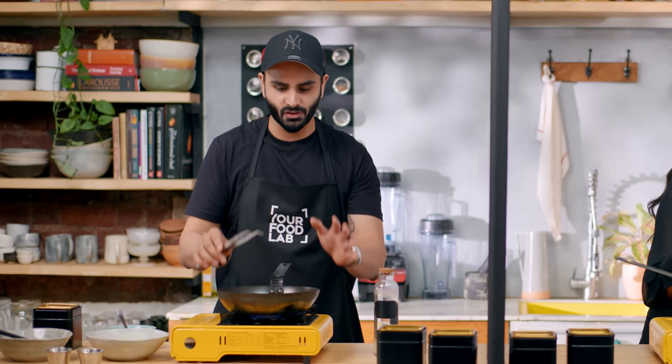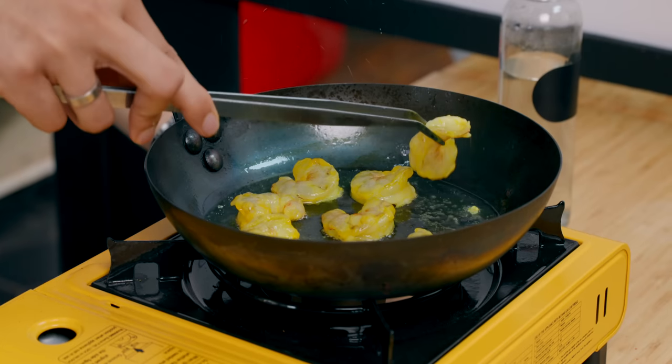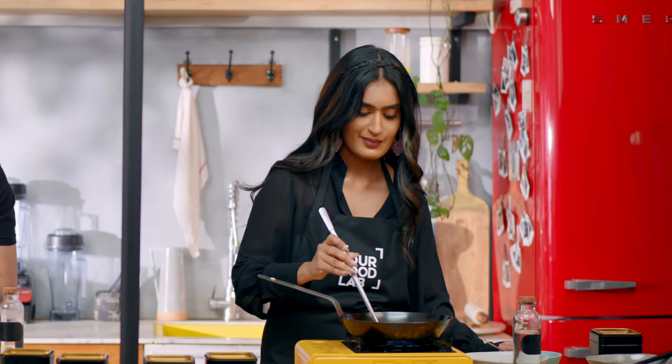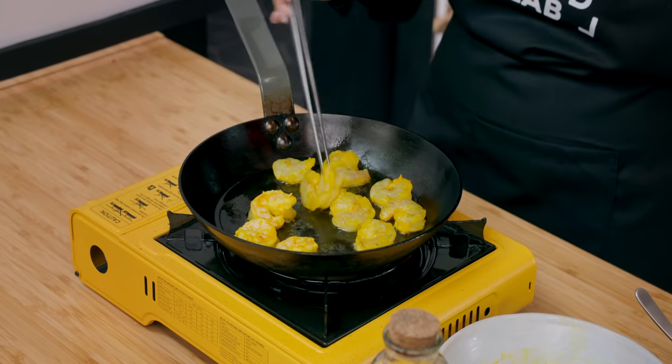But right now what we are going to do is it's going to be very quick. Okay. As soon as your prawns start to change shape, just flip them quickly. Okay? Oh my god, y'all are seeing how professionally I'm flipping though.